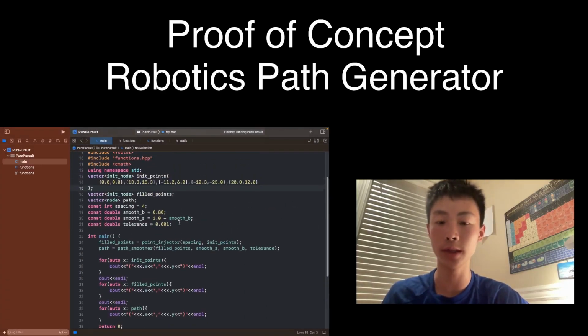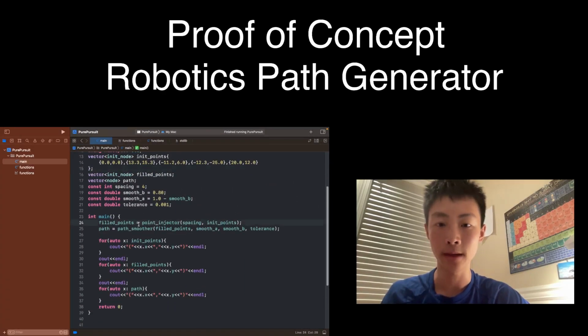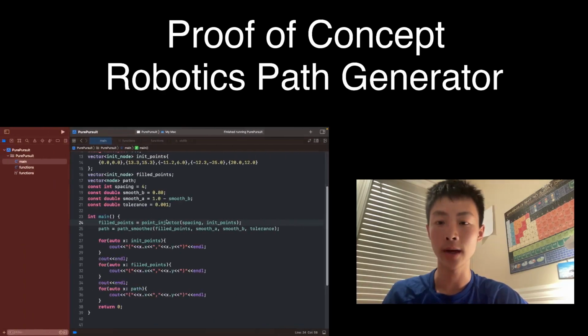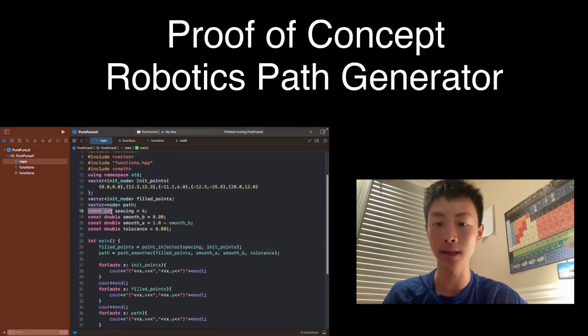And now what the software does is that it injects more points into the path. So right now, for example, along this path, there are only 2 points, and the software is going to inject more points given by the spacing right here.